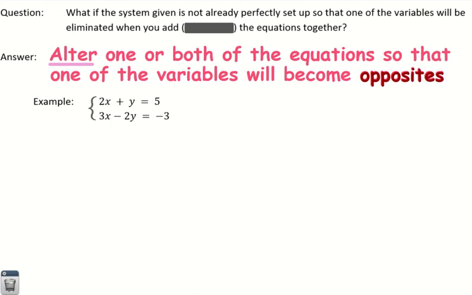Well, the answer is we are allowed to multiply the entire equation by whatever we want. Because remember, you can multiply something as long as you do it to both sides of an equation. Essentially, that means you're going to be multiplying the entire equation, both sides of the equation, which will change the numbers. It'll still be essentially the same equation, but we're going to do this by multiplying.